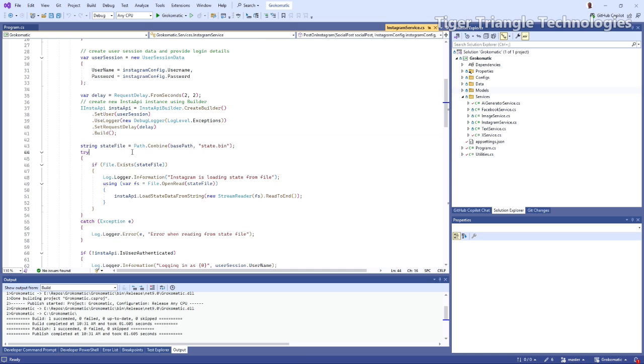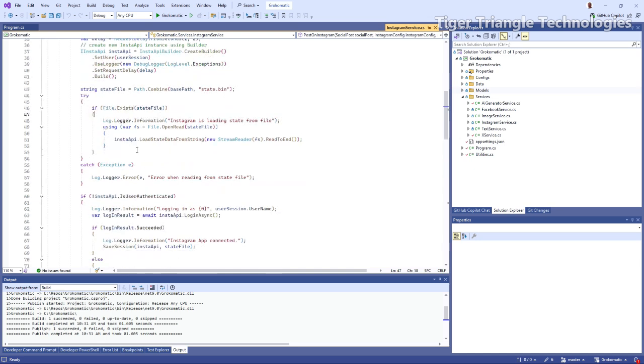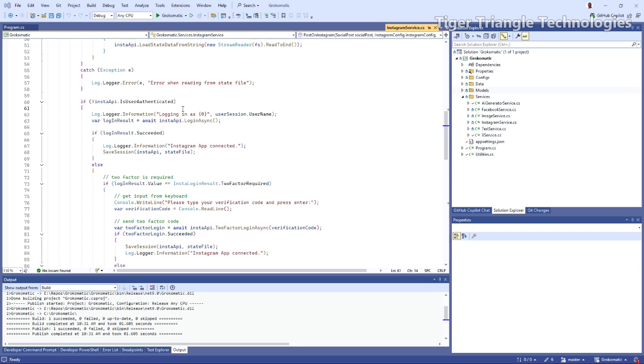There's also a state file. This makes it so that once I have my multi-factor approved, it's going to allow me to not have to do that again. I'm not sure what else it holds actually, but best I can tell, it at least does that. Okay, so if it exists, then it's going to load in the previous state file, and if it finds that state file, it's going to say you were already authenticated, you're good. If the user is not already authenticated, it has to go through this login process now.